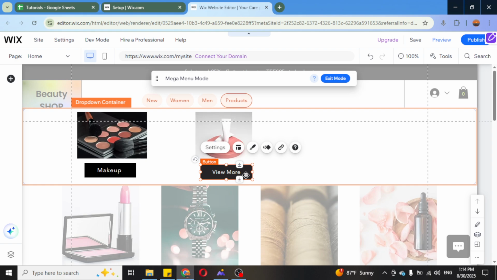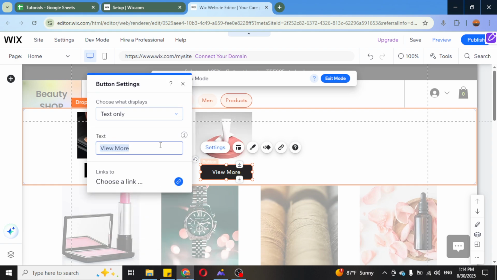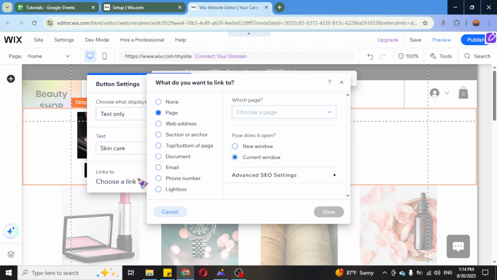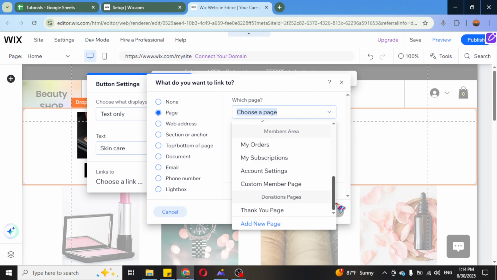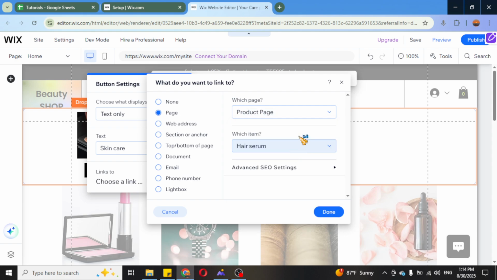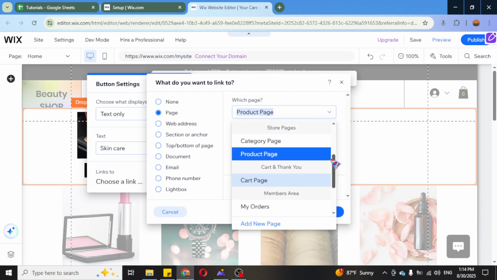Here, I'm going to double click, type skincare, and then link the button. Don't forget to always link your button, because if you don't, that button is just displayed and doesn't actually do anything. So we're going to our product page, or you can even choose a category page.